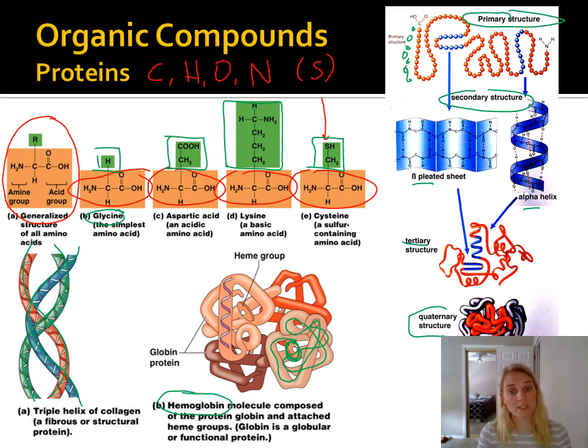All right, so those are proteins. Proteins function not so much for energy, like carbohydrates and lipids, which serve primarily for breakdown to release that energy. Proteins can be enzymes, which are catalysts for chemical reactions. Proteins can be structural, like we saw with collagen. They can be globular or transport proteins like hemoglobin. They can be ion channels embedded in plasma membranes. We're going to see proteins a lot throughout the rest of all of these body systems.